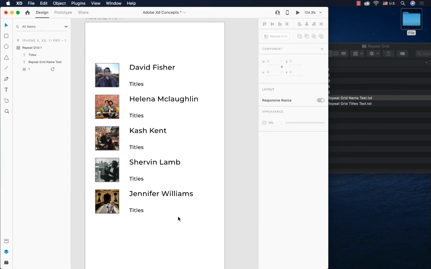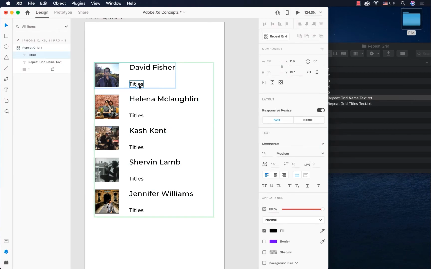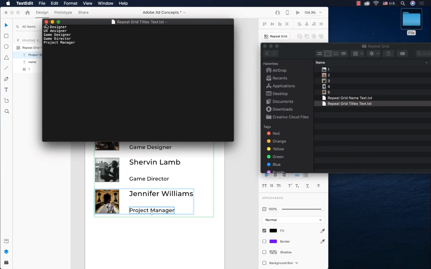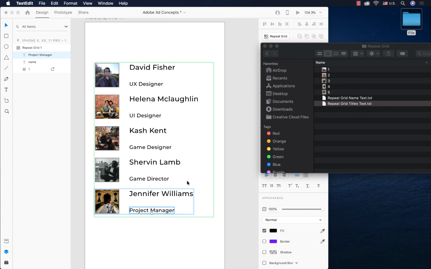We can also fill these parts individually. For example, for here, let's go with UX designer. This one, let's go with UI designer, and you can see they are unique for their own. I had all of those here, but I wanted to show you how you can fill the placeholders individually and how it's done.